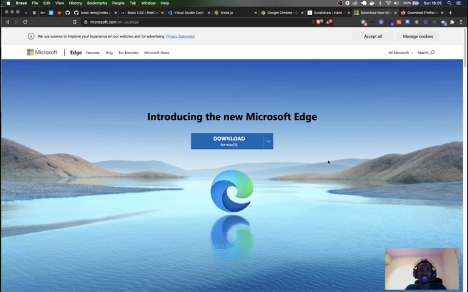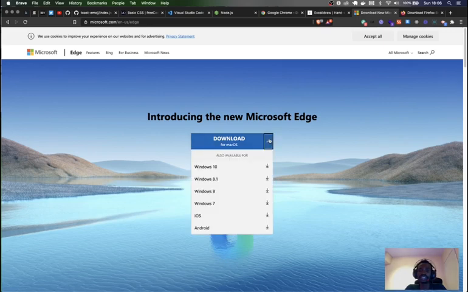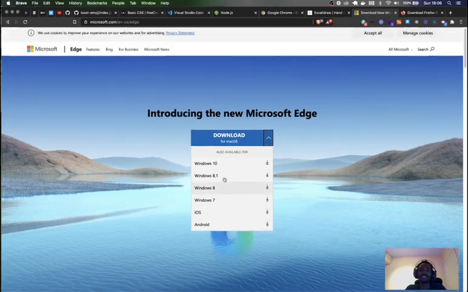Edge is amazing now. Why I say Edge and Chrome are almost the same is because Microsoft has adopted Chromium, which is the engine for Chrome. So Edge is basically the match-up. They have almost the same experience as Chrome, which is good. For this you can download for macOS, you can see here, and you can also change to Windows 10, Windows 8, Windows 7, Android, iOS. So you have all these options here.